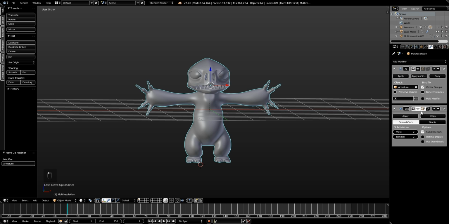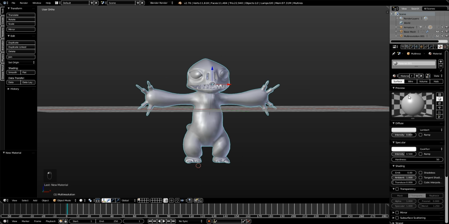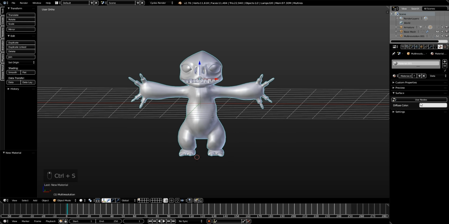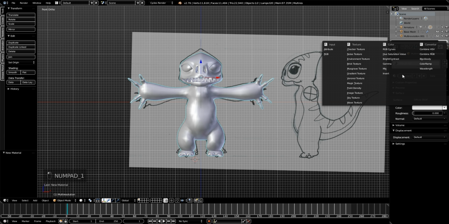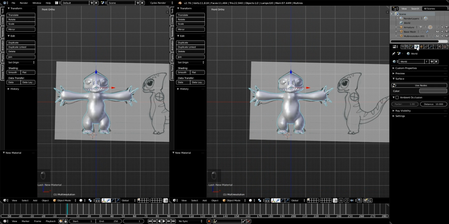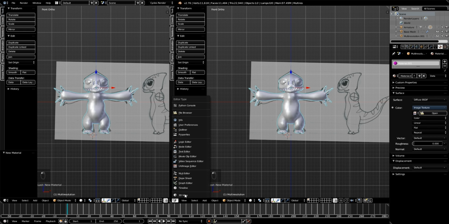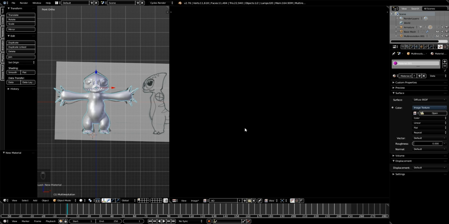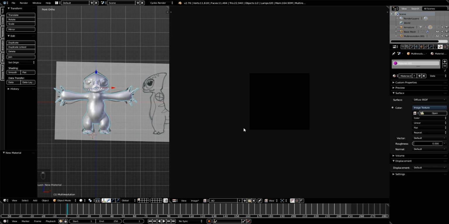Okay, so now we will create materials in Cycles, of course. First of all, we will create a bake, and oh Jesus, I forgot, an ambient occlusion texture. So we're going to the UV map editor, new, name it AO, size I think four times bigger. Here we have it.